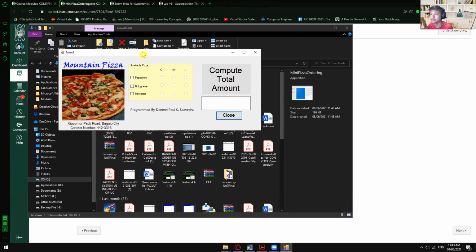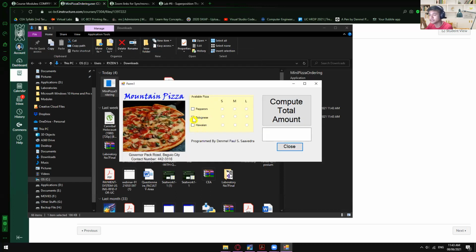As you can see, these are just the three options, but the other radio buttons are not included. Once you've learned the basics of this one, you will already learn the rest. Initially, my radio buttons are locked. They are not enabled. They will only be enabled once I click this checkbox right here. That's the purpose of this checkbox. If I check it, it will be enabled. If I uncheck it, it will be disabled.